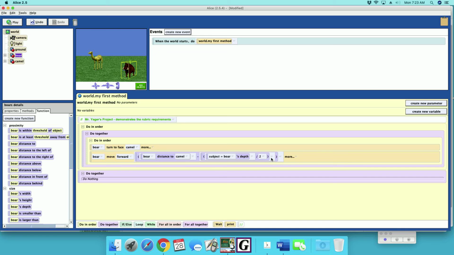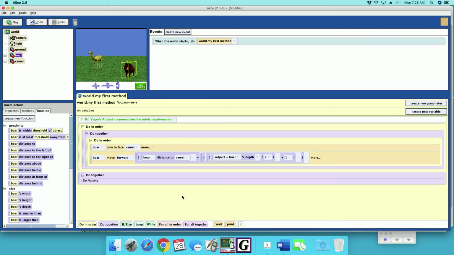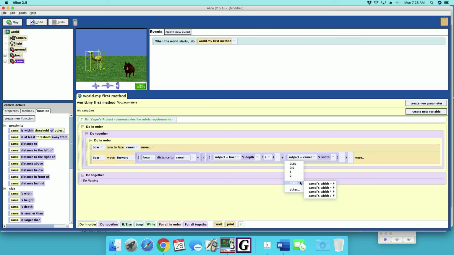And then we also want to add to that the camel's width. Camel width divided by 2.